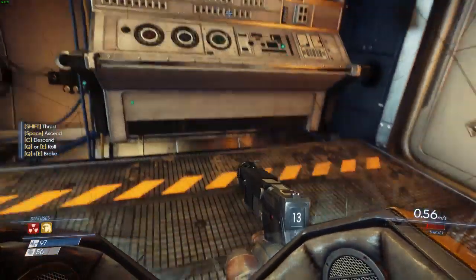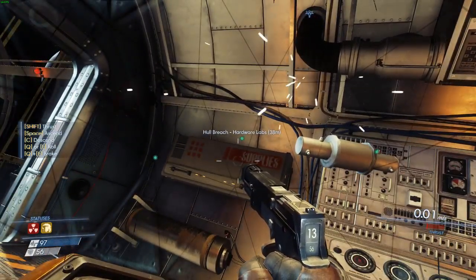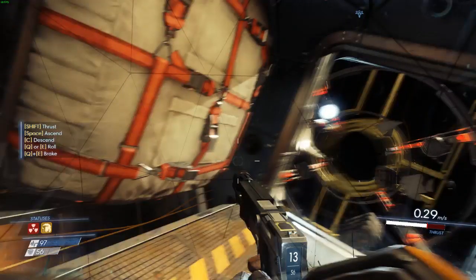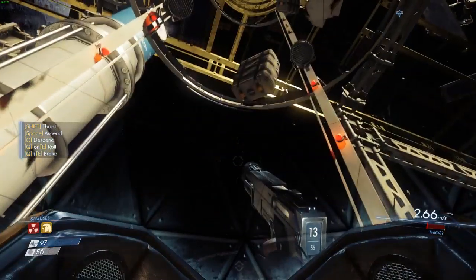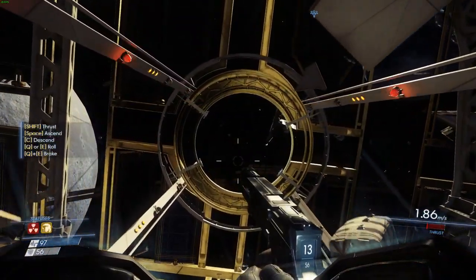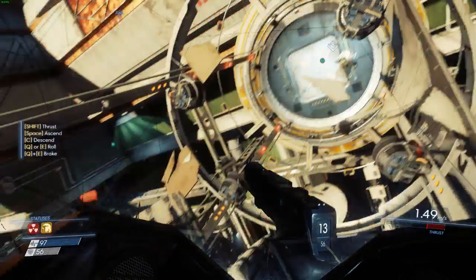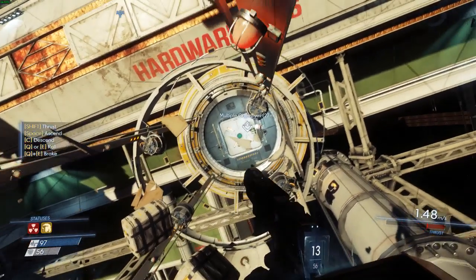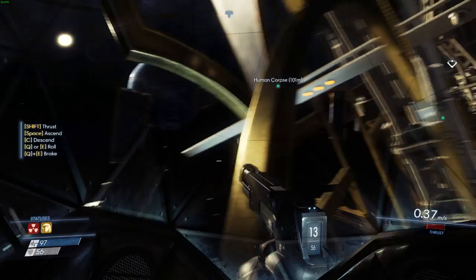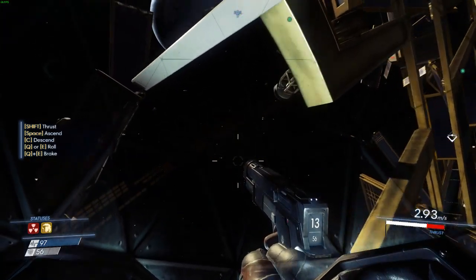Alright. Anything useful out here? There we go. Human corpse. Hull breach. Human corpse. Nice. My favorite things. So what am I actually... Oh, my objectives are in there. Why am I out here then? Fine, I'll go see what this human corpse is over here.